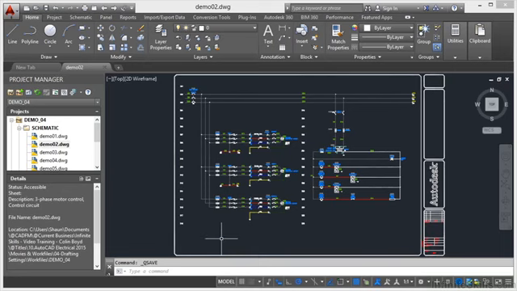Now, the drawing we're in is drawing Demo 02, and that's in the Project Demo 04 in the Project Manager. So just be aware of that for your working files. Now, what I'm going to do is switch on the snap and the grid, just using the settings that are already there. So there we go, there's grid. See the grid appear in the drawing area, and then I switch snap on as well, like so.